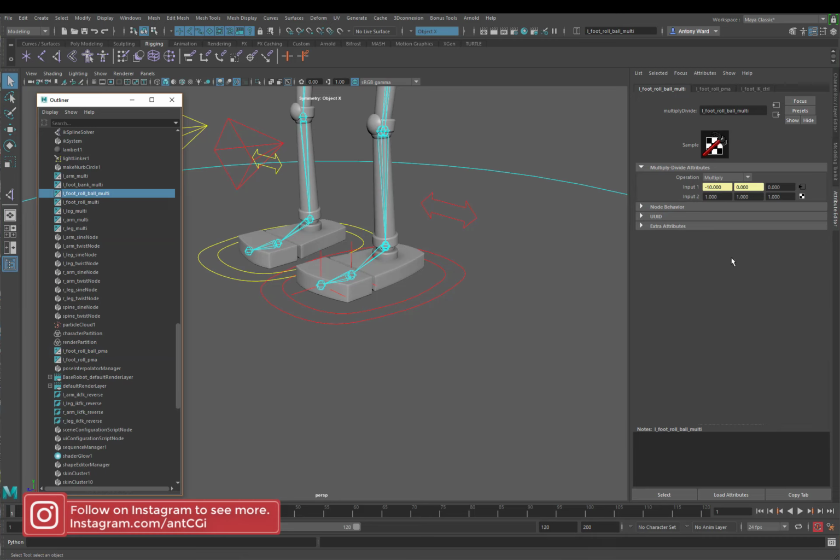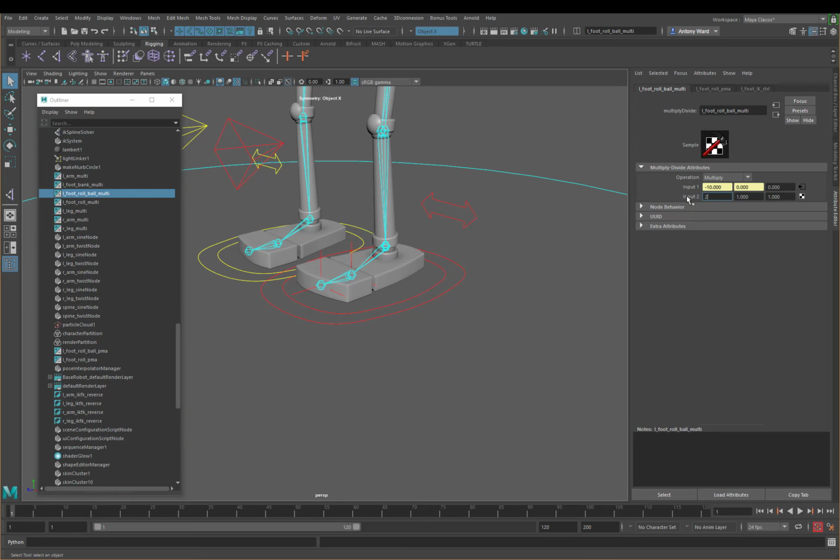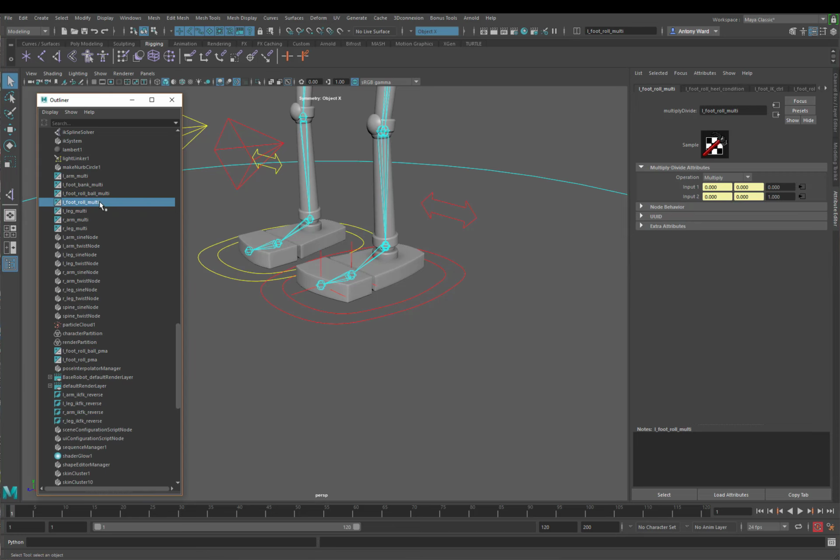With this, we're going to change input 2x to 2 and input 2y to 1, which it already is, so that's fine. So we've got input 2x, 2y, 2z. And then we want left foot roll multi input 2z, xyz should be changed to, let's have a look, 15, because we're going to connect something into this later on.